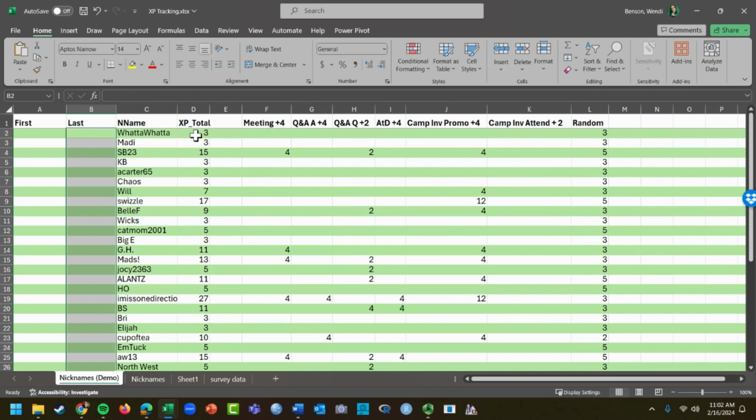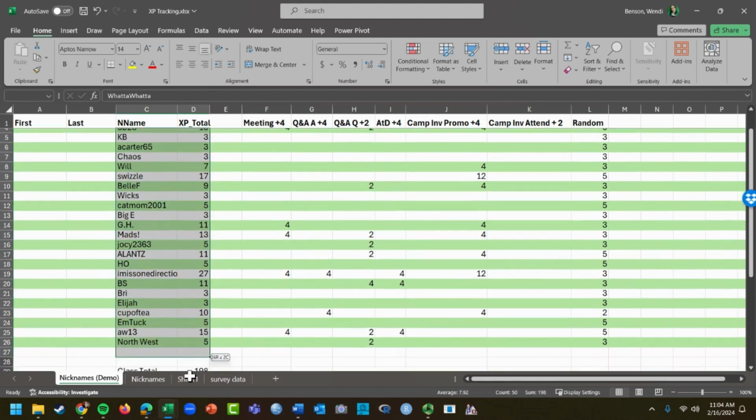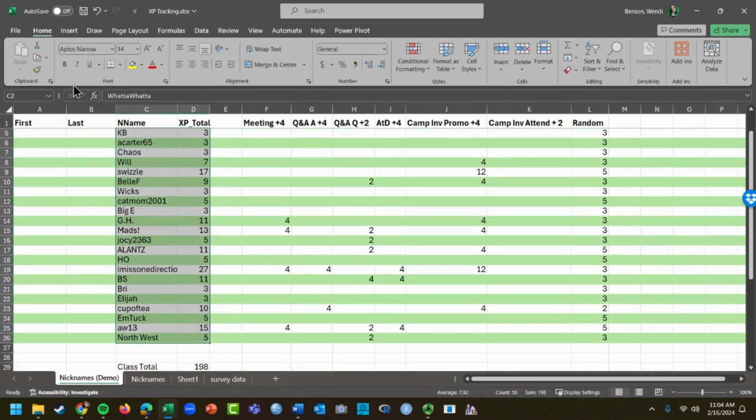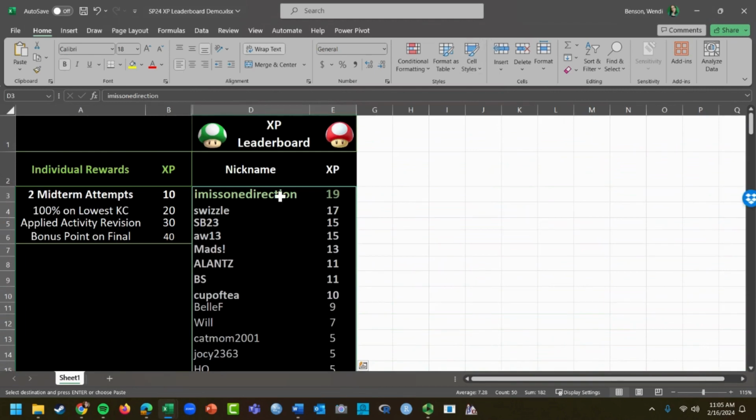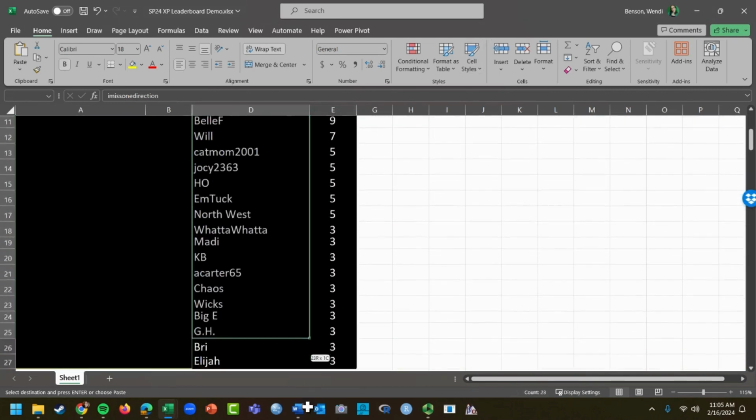And the way I have it set up in the Google Sheet that I'm providing to you is you'll see there's a sum calculation here for everything involved, all the different columns, all the different ways they can earn points. So once you have your updated XP totals for each student based on their nickname, you can just copy that data with their nickname and their total. So I'm going to copy it. Don't include this, just include the names and the totals. And then I can paste it into my leaderboard.